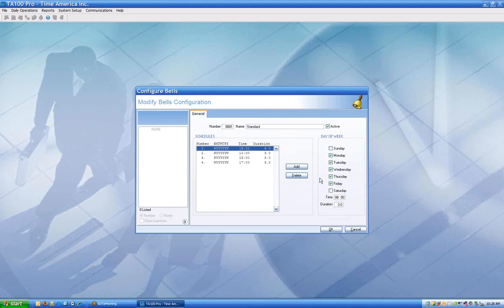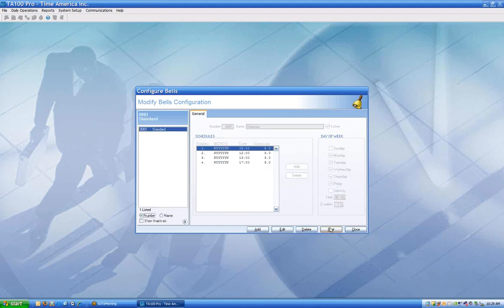If I need to make a change to any of these items, maybe the 8 a.m., maybe I want the beginning of the day to sound longer than 3 seconds, I can switch that over to 5. And as soon as I tab out of the duration field, notice this duration is automatically going to update. Automatically switches to 5. If the 5 p.m., again, I need that to also represent 5 seconds, notice as soon as I tab out, it automatically updates it for you.